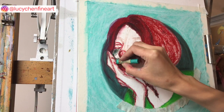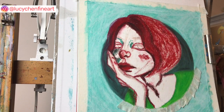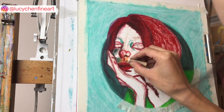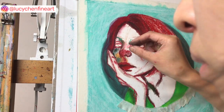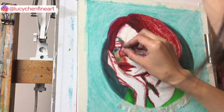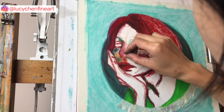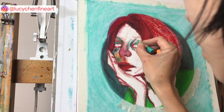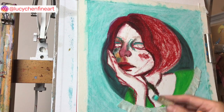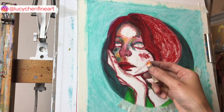All the materials I am using are the Sennelier oil pastels, paper, a blending stick like a paper stump, and my fingers. This is done on a canvas paper. One thing about canvas paper is that oil pastels would take much longer to dry on canvas paper as opposed to watercolor paper that's primed with gesso or matte medium, so that's one thing to keep in mind.